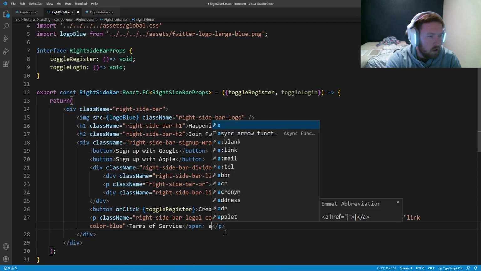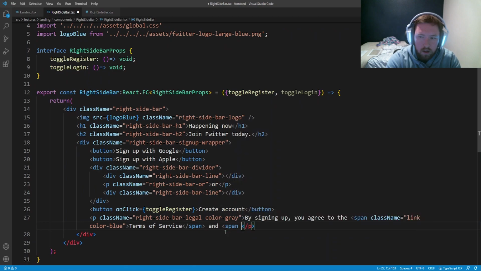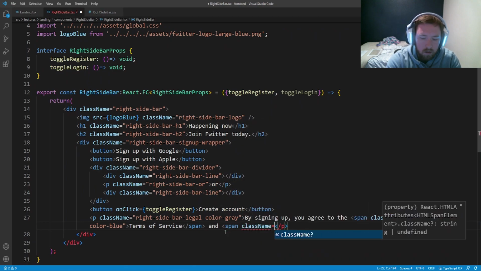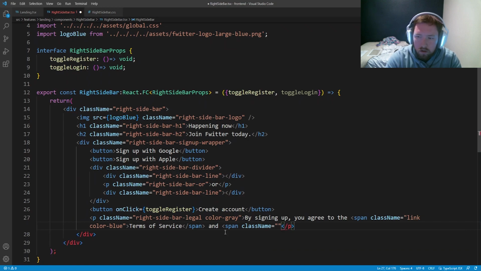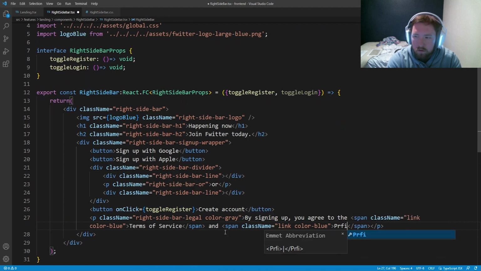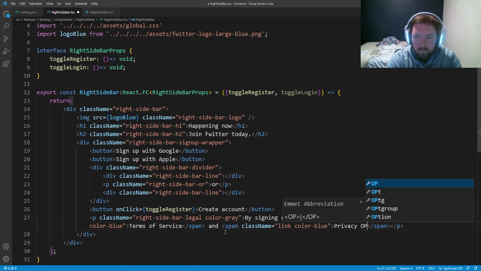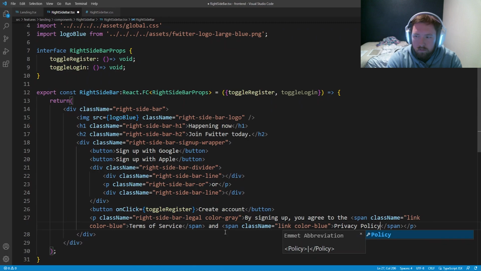Okay. And then we'll have another span with a class name equal to link and color-blue. And this is going to say "the privacy policy." Then we're going to have a comma, and this says "including."